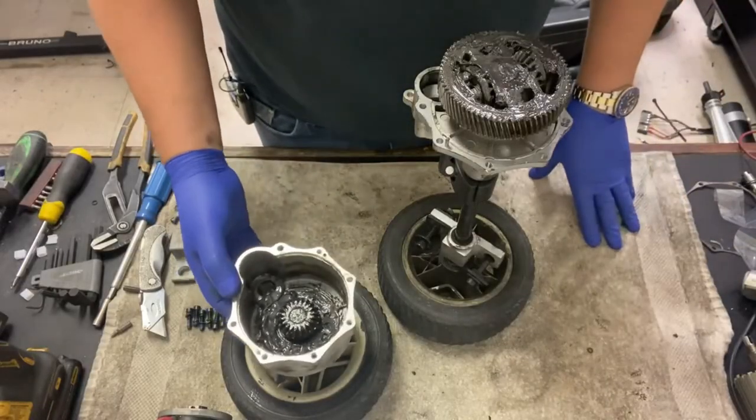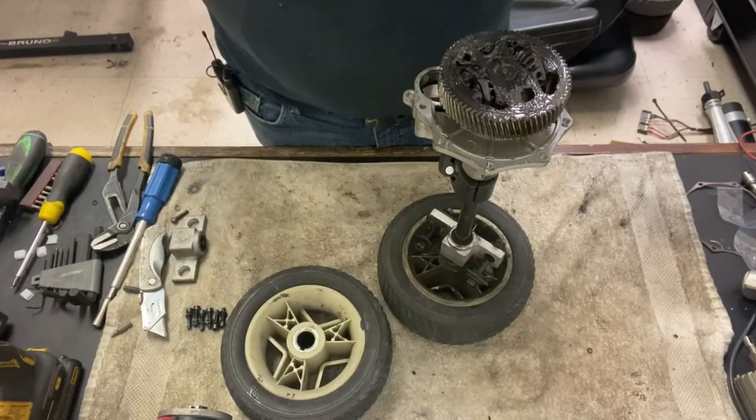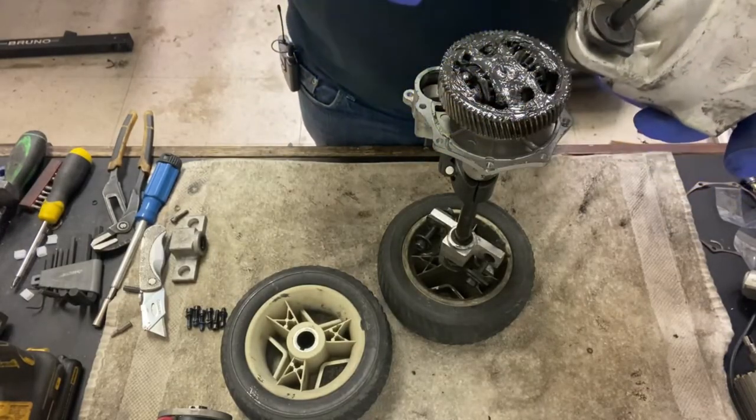Okay, so with that new washer in there, hopefully that should space that out. I'm just going to clean this end up, see how that looks, make sure it's not too bad.